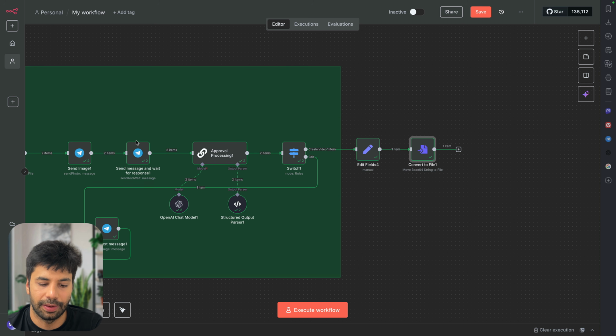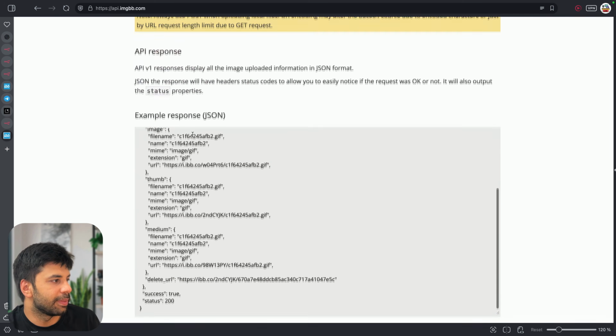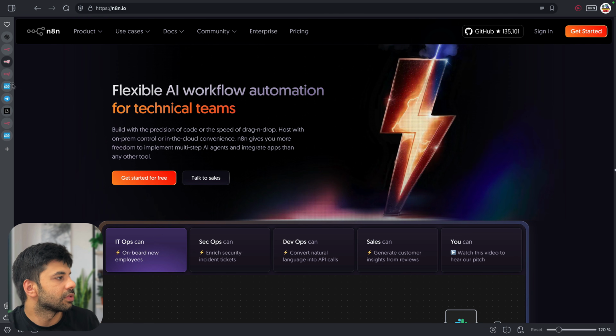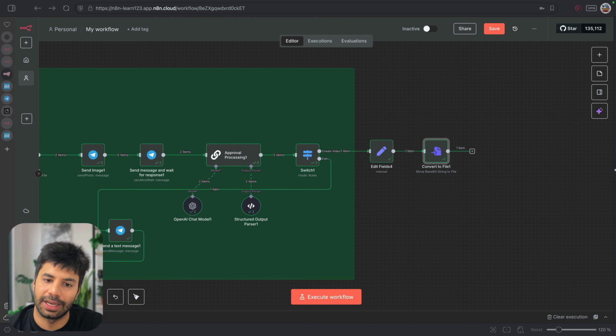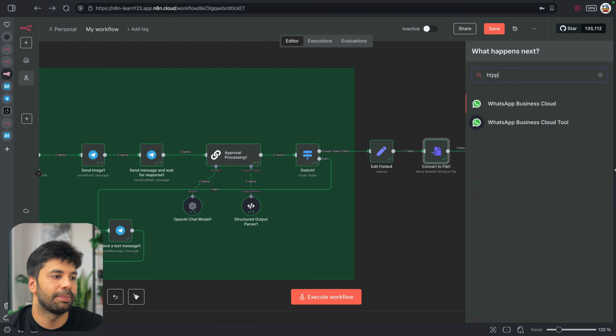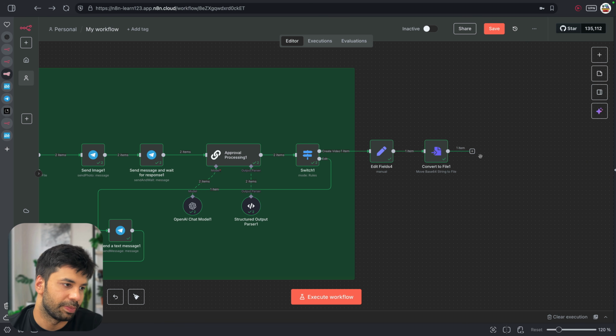This is how ImageBB has provided these APIs. Now, don't get confused about what is happening. We are simply calling the APIs just like we called the Nano Banana API. Now we are calling an ImageBB API. As you can see, this is how the APIs will be called. And if you go back to your workflow, everyone, let us go here. I will just paste another HTTP node, just like the HTTP request node we have here. Similarly, I will paste another node. So let me paste it.